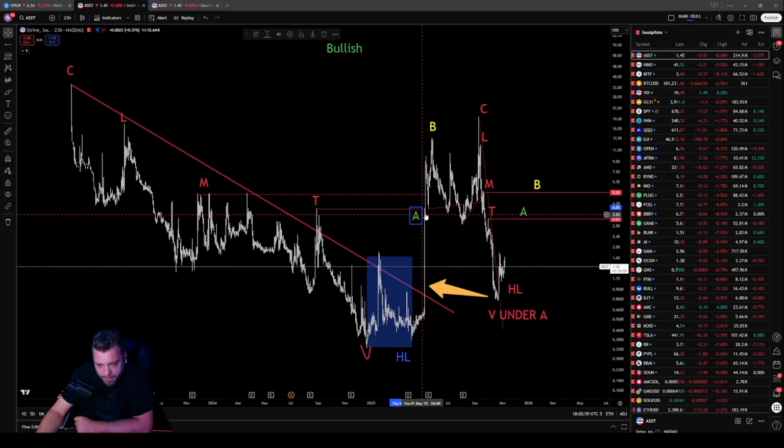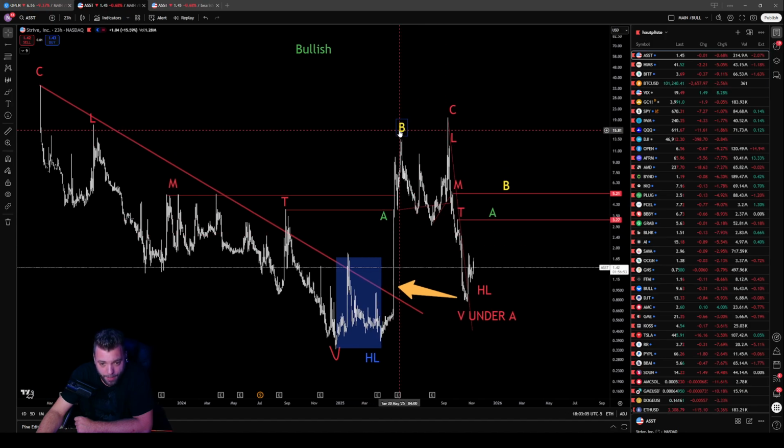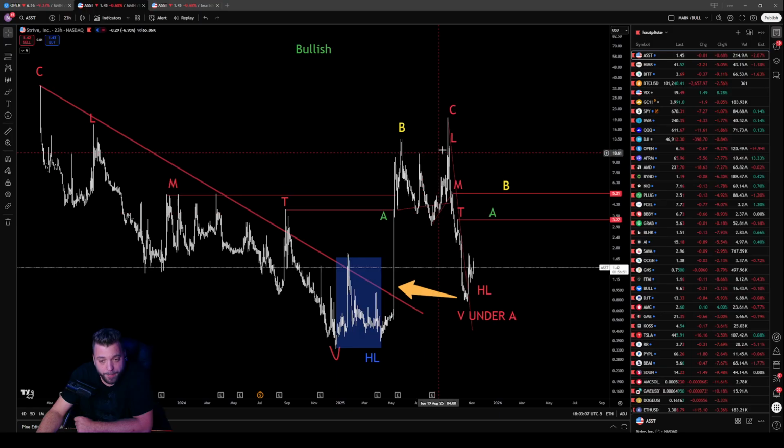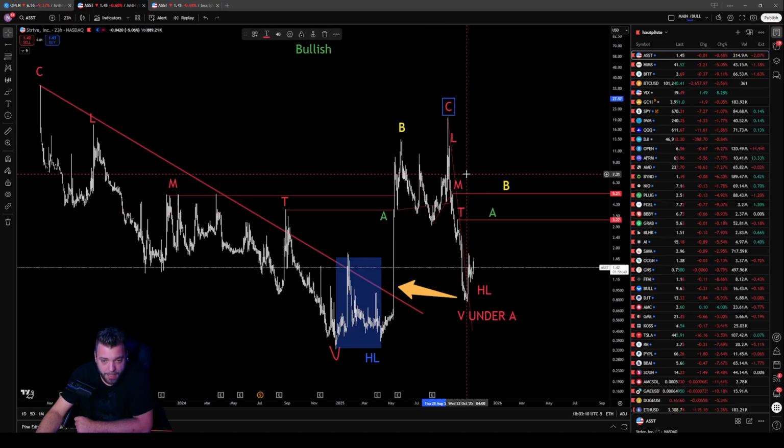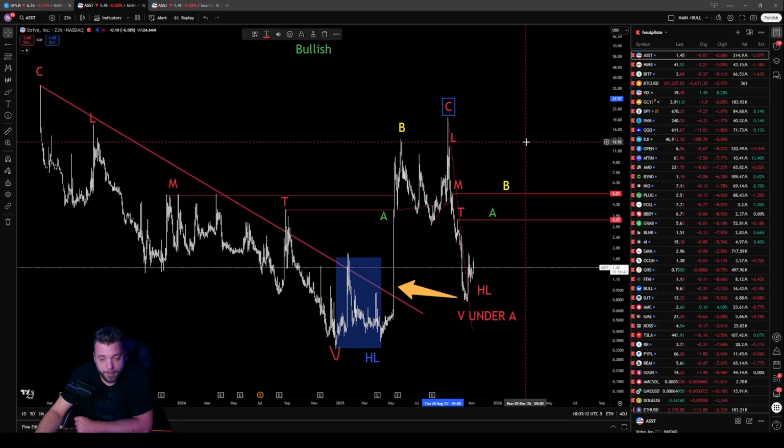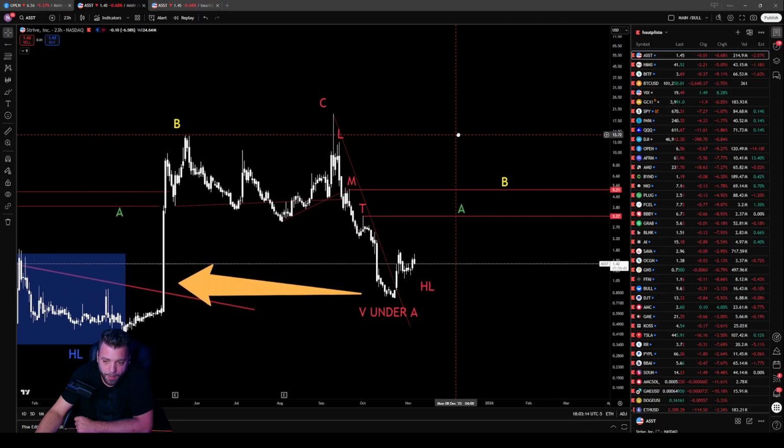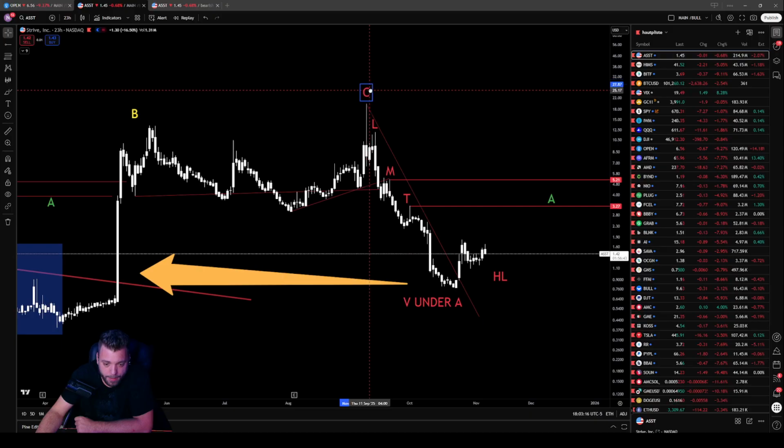Somewhere in here, most likely this little blip here, and because of the ST, that is your A. Then you have your massive B and then your C, which is a lower peak. So now what we did in the last months.